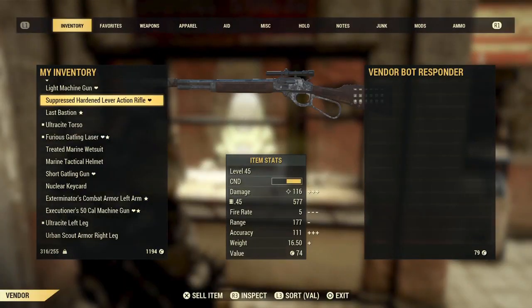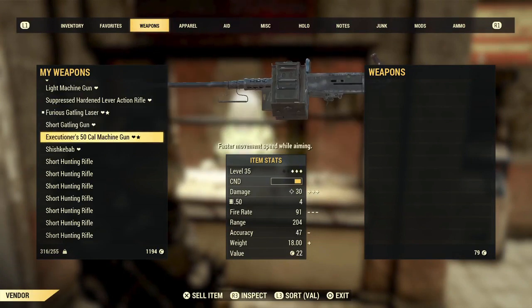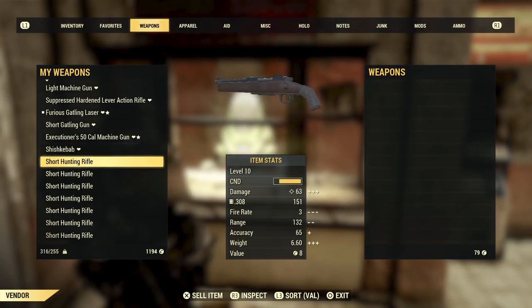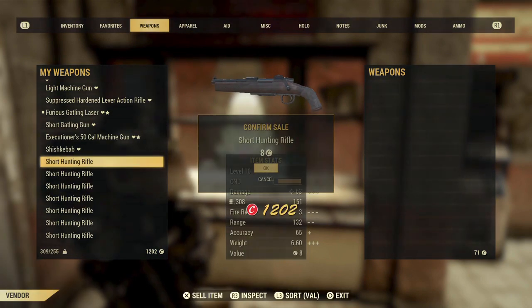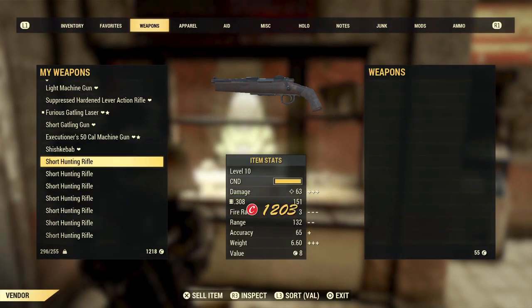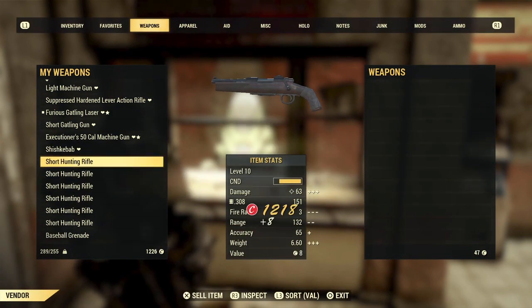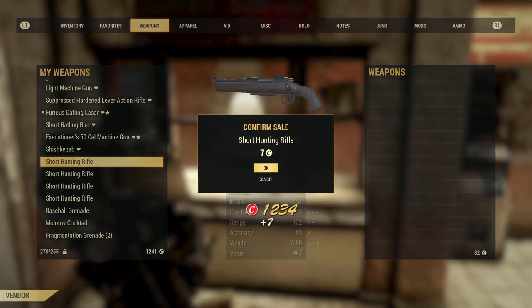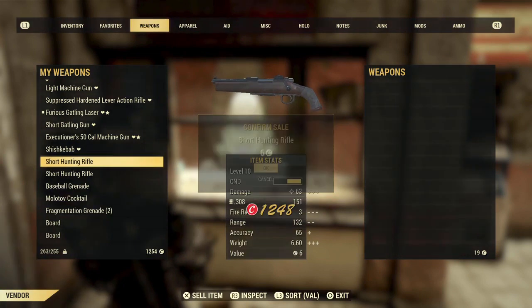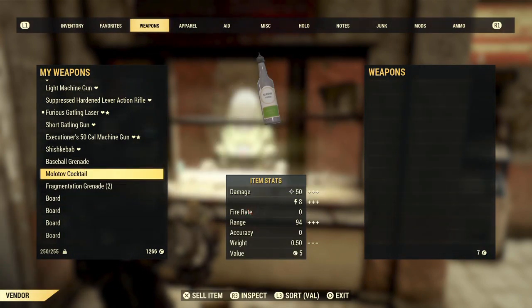Now, because I bought the plan, you can see it pushed the caps back up to 70 odd caps. So, yeah, I don't get it. I think they share caps. I don't know. If I'm wrong, let me know. But what I did is I just sold all of these hunting rifles for 8 caps a piece, apart from a few which were 7 caps a piece, and a few which were 6 caps a piece, which is kind of weird. So I guess you can't really do a fire sale kind of thing, which is a shame, because it would be fun.